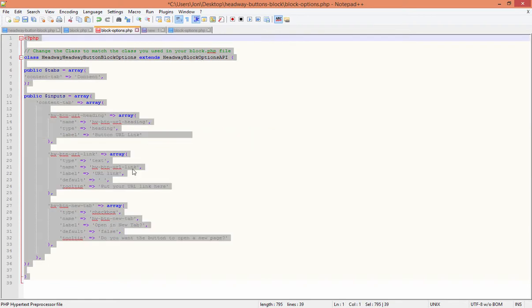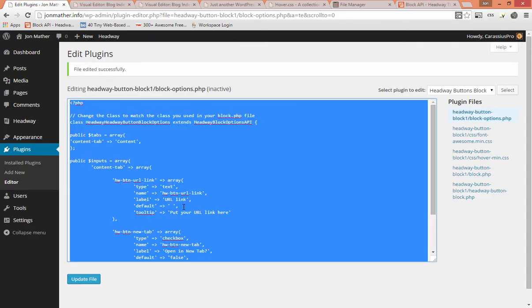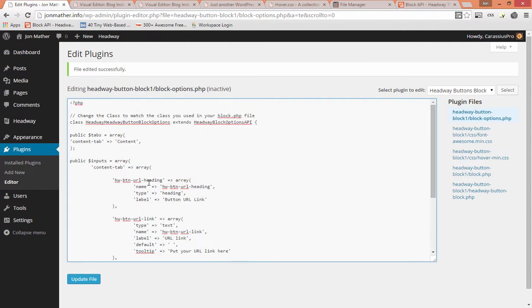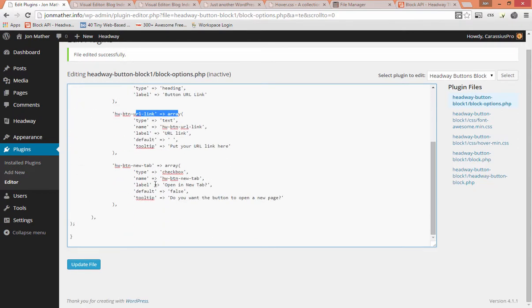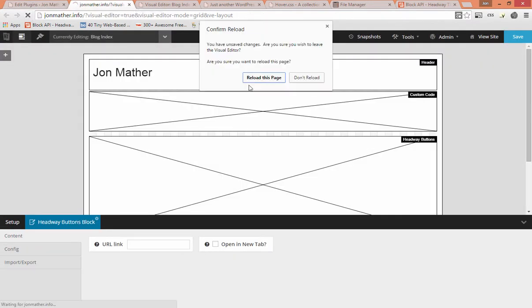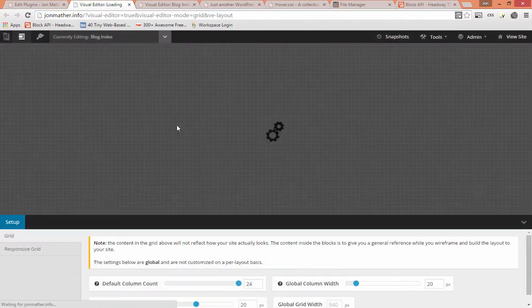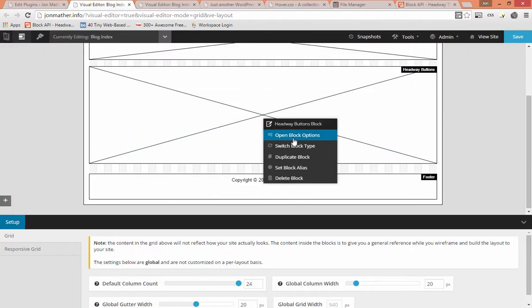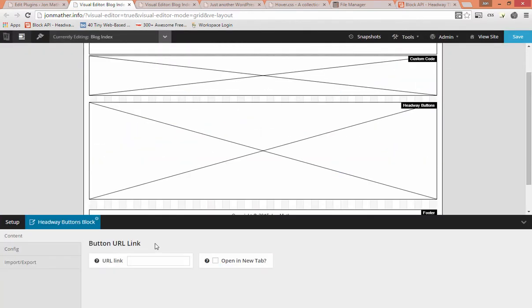So let's copy that, Control C, jump in here, Control V. So we've got our heading, we've got our URL link, and we've got our checkbox. Let's hit update, and let's hit refresh, reload that page. And now when we open our block, we've got a header there.